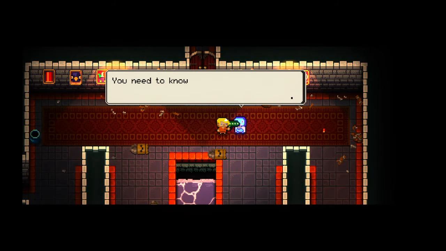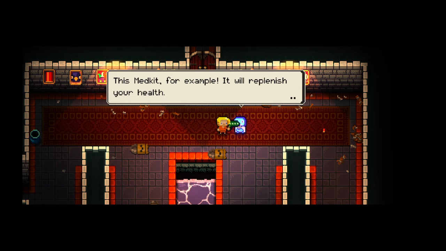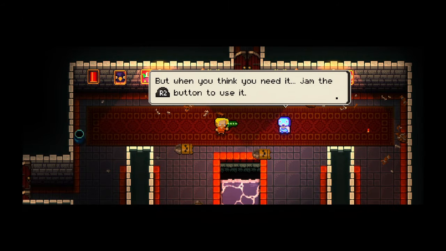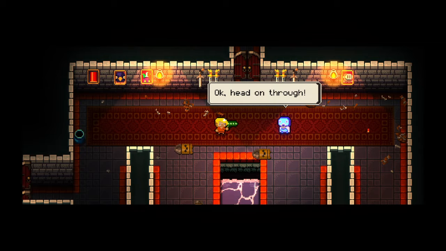You know how to dodge, roll, shoot, and use blanks, but there's more to learn. You need to know how to use items that don't exist in gun form. This med kit, for example, will replenish your health. Pick it up by approaching, hit the X button. Okay. Plenty of health right now, so don't get used to it. If you need it, jam the R2 button to use it.